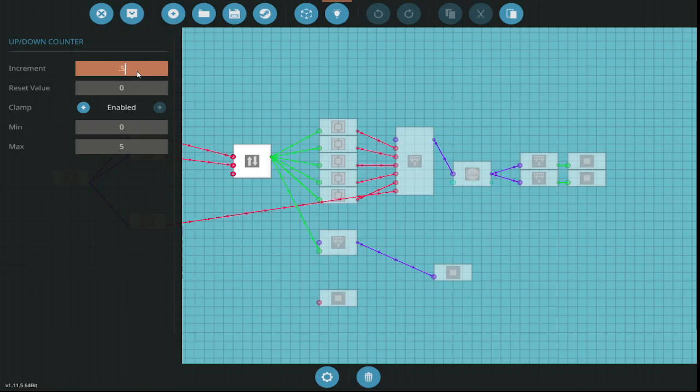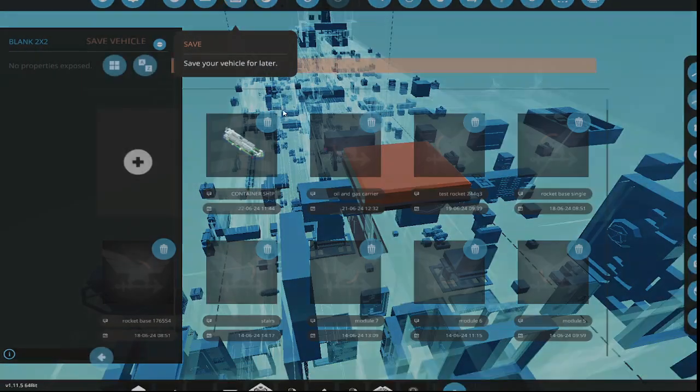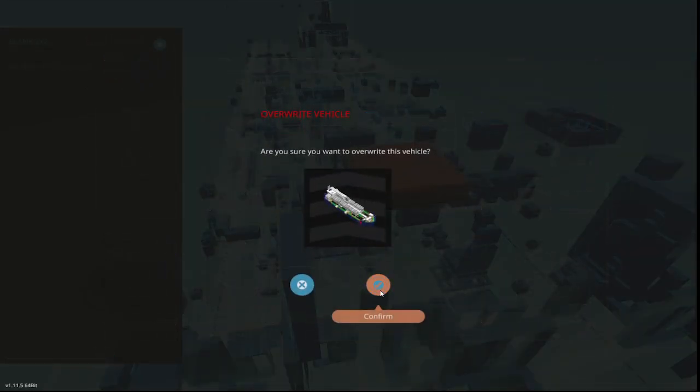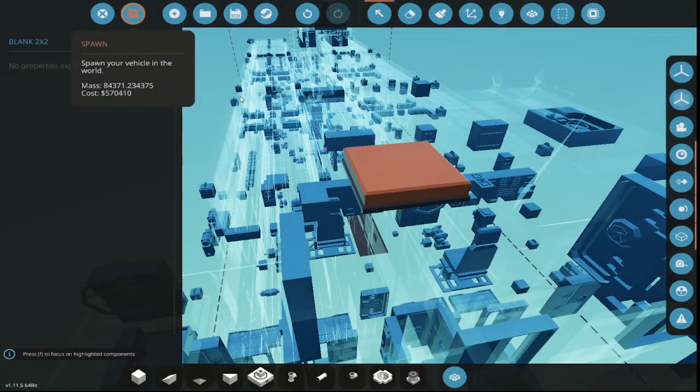Increments, it can go 0.5, maybe? I should go 1, I guess. It's just so fast. Here, 0.5, we'll try that. Alright. Save this. Cool. So that's how you can use Lua to make a transmission.